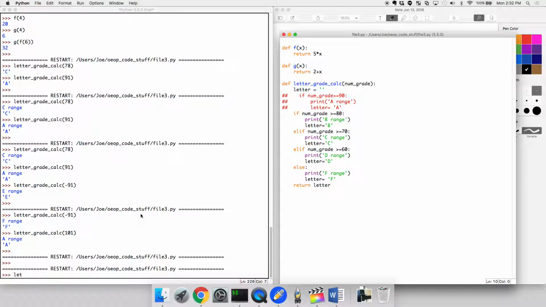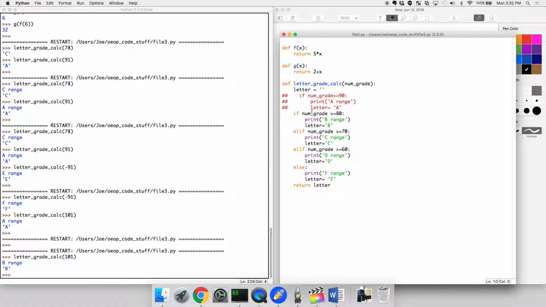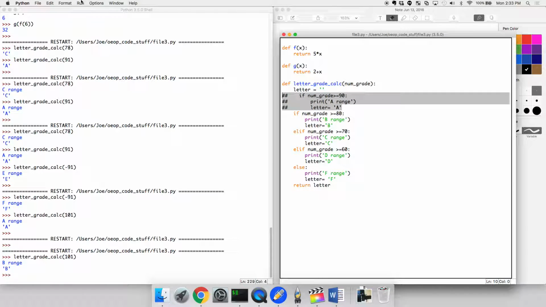And if we were to do letter grade calc of 101, we can see that's going to be a B, because we no longer check whether we're greater than 90. We're only checking if we're greater than 80. Okay? So this is neat. There's lots of different ways to do a piece of code like this. We can then go back and uncomment that. So that's back to normal. And let's make sure this is an elif.